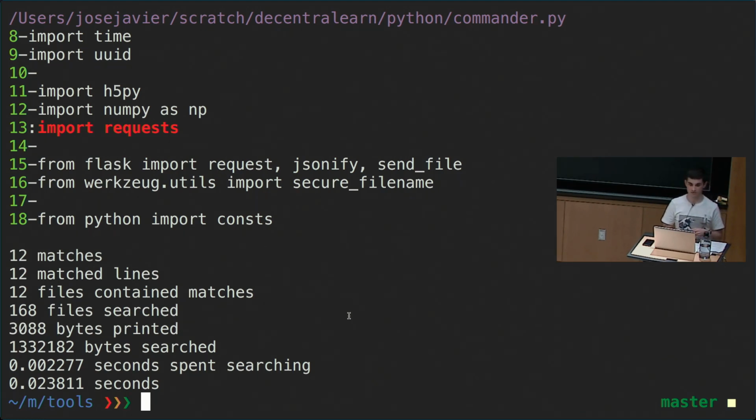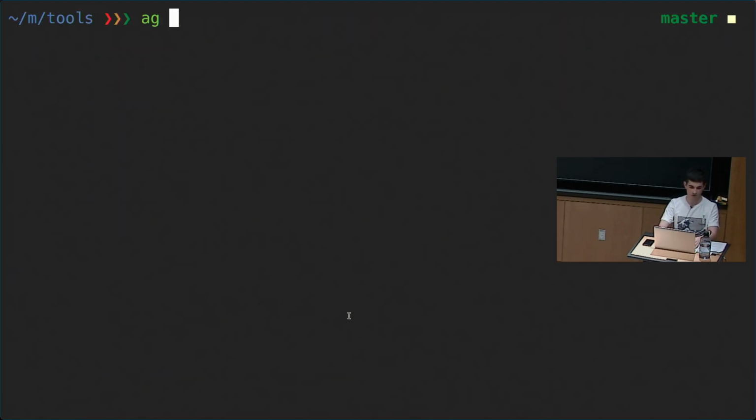Similar as with fd, sometimes it's not as useful using one specific tool or another. And in fact, as with ripgrep, there are several other tools. ack is the original grep alternative that was written. Then there was the Silver Searcher, ag, which was another one. And they're all pretty much interchangeable. So maybe you're on a system that has one and not the other, just knowing that you can use these things with these tools can be fairly useful.